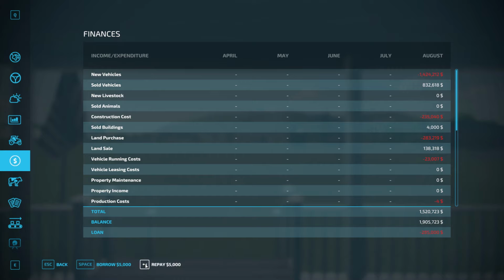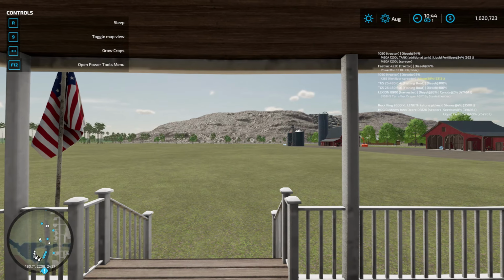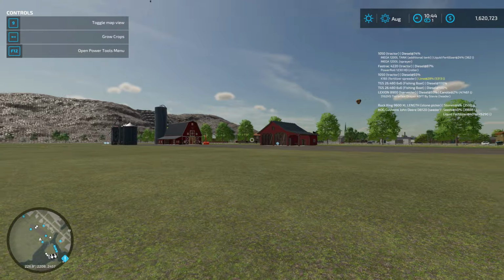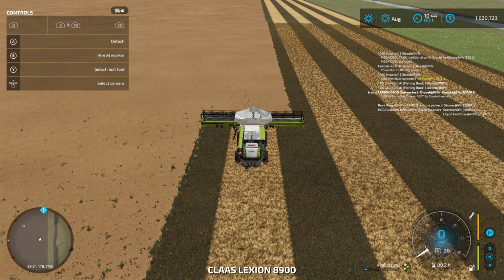We'll figure out what kind of trouble we want to get into today, so we're not paying interest. Alright. So that is done. So it leaves us with 1.6 million. I should have, let's start this guy back up.